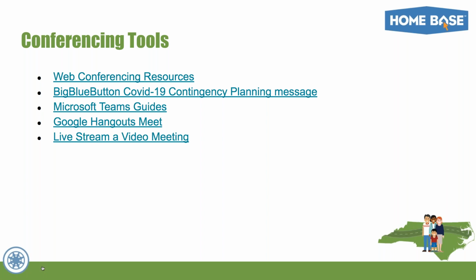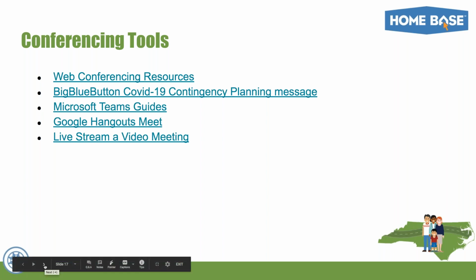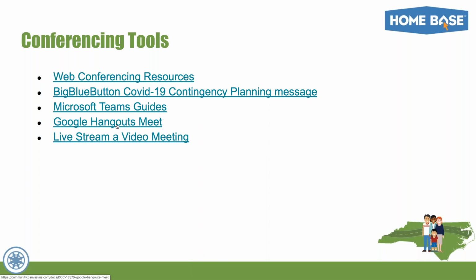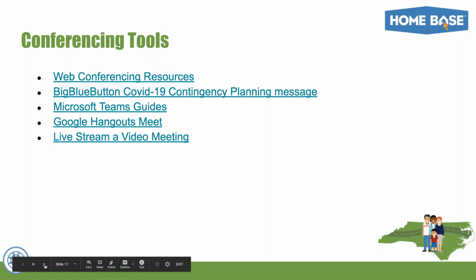Microsoft Teams is one that I know a lot of people are experiencing success with. Obviously, there's still Zoom. I removed Zoom from here just because I know there have been concerns, but there is still an integration there. We have done a MacGyver hack for adding in a Google Hangouts Meet, and that's there. And then also just some directions for live streaming and video meeting.